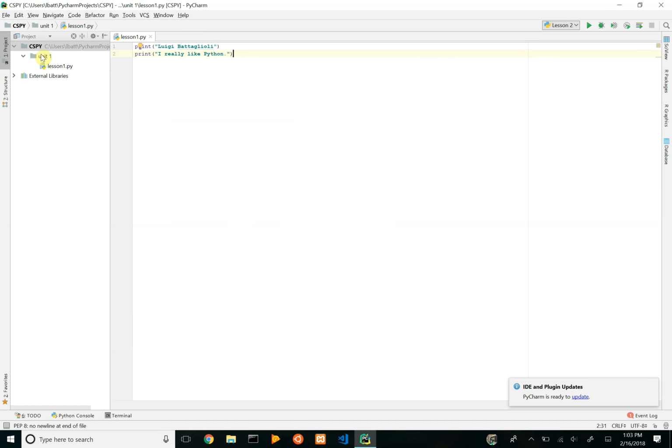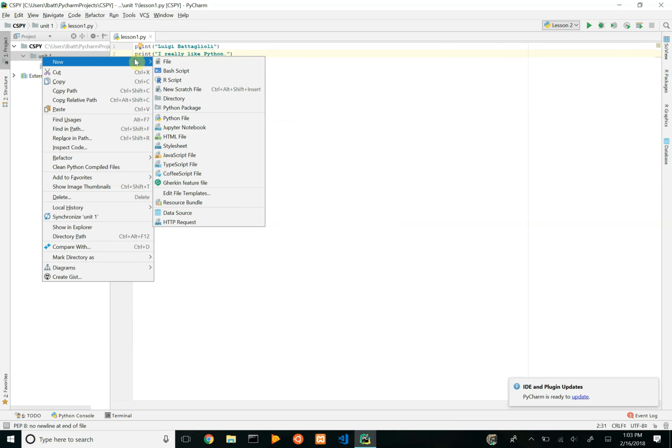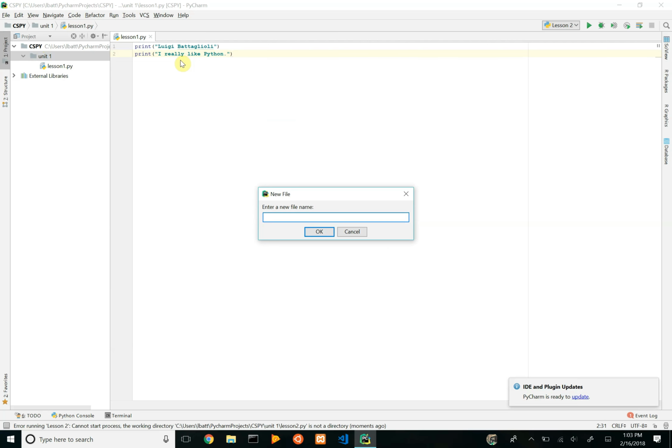Let's take a look at this in the editor. Alright, so as you can see, I'm here in PyCharm. I'm going to hit create a new file. I'm going to right click on unit 1, do new file. We'll call this lesson2.py. Now, I didn't point this out in the last lesson, but you want to have this .py file extension because this indicates to the computer that you're writing a Python file. For instance, if you had lesson2.html, that would be a totally different file, and your computer would follow different instructions to actually run this file. So we want to specify that this is a Python file, so we're going to do .py and just hit OK.